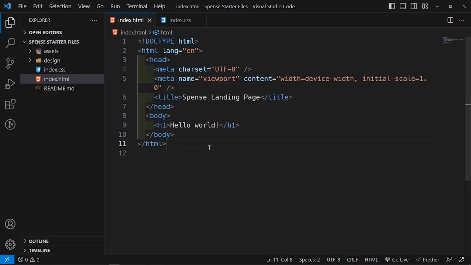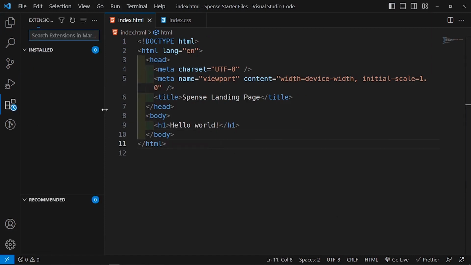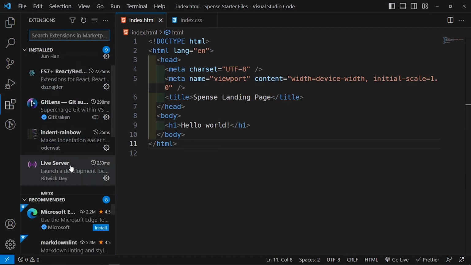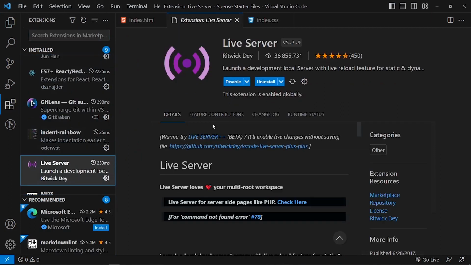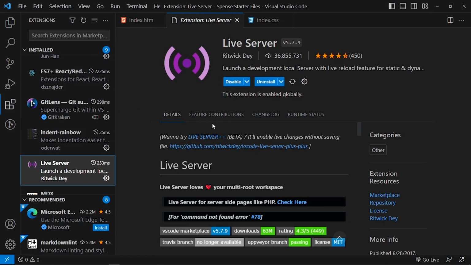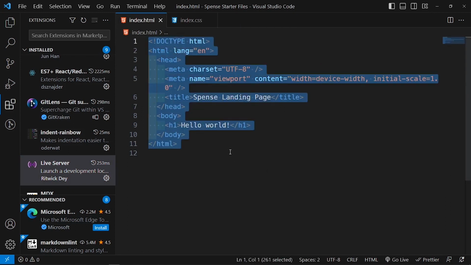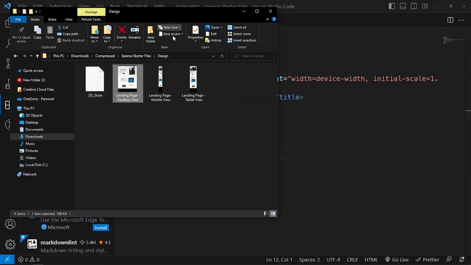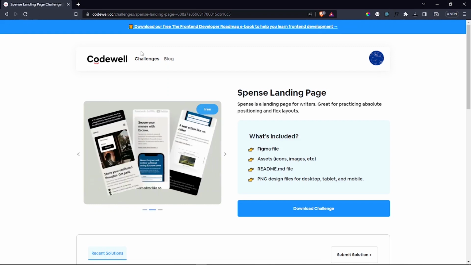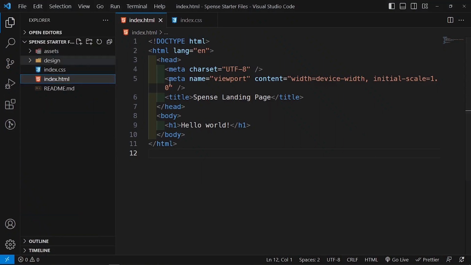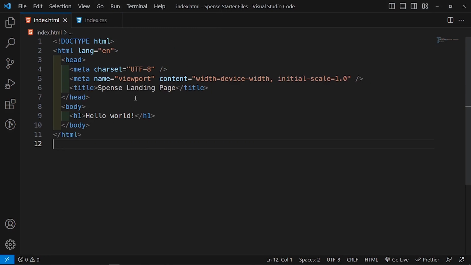hello world, like so. And then I'm going to be using an extension that is called live server. So right here, and what it does is it allows me to launch a local development server on my machine, which supports hot reloading, which basically means that every time that I make a change here, it automatically reloads in the browser without having me to manually go and click on the reload button every time. So it's pretty nice to have, and you can have it if you want, and you cannot have it if you don't want it.